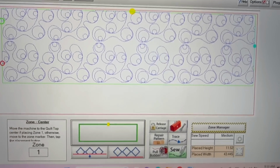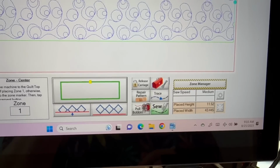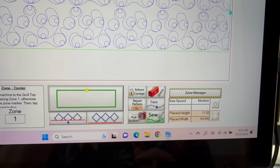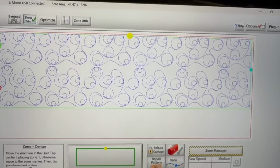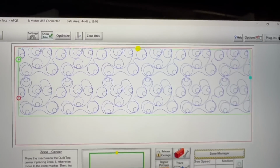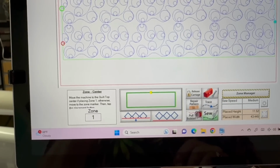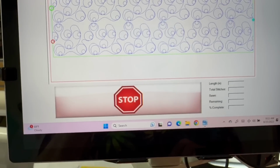Now, what I always like to do is do a trace pattern first, which means that the needle will go to the starting position, but it won't sew. It'll just trace out this pattern. And this is how I get a sense of where it's going to start and where it's going to end, to make sure that the fabric is covered completely. So to do that, I just click Trace, and it's going to ask me a couple of questions here.